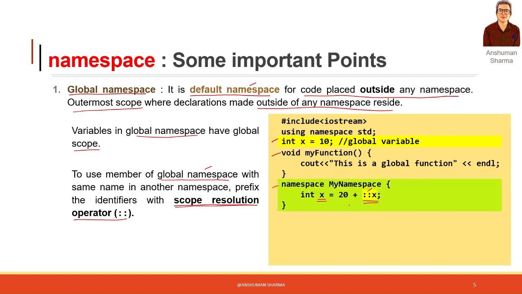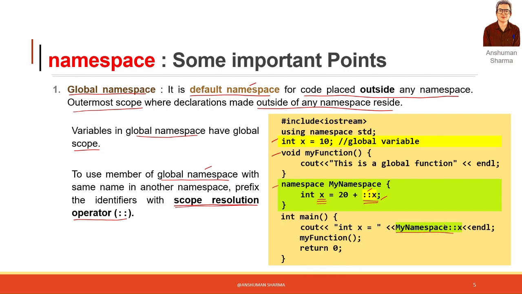This distinguishes that this is a variable that is a part of the global namespace, and this is the variable that is locally declared here. So this is an important thing. When you access it like this, my namespace, this is the particular variable that is part of my namespace. So this will add 20 plus 10 and provide you the answer. But if you simply want to access some function, my function, that you have accessed globally, and there are no name conflicts, then you can simply access it by the name.